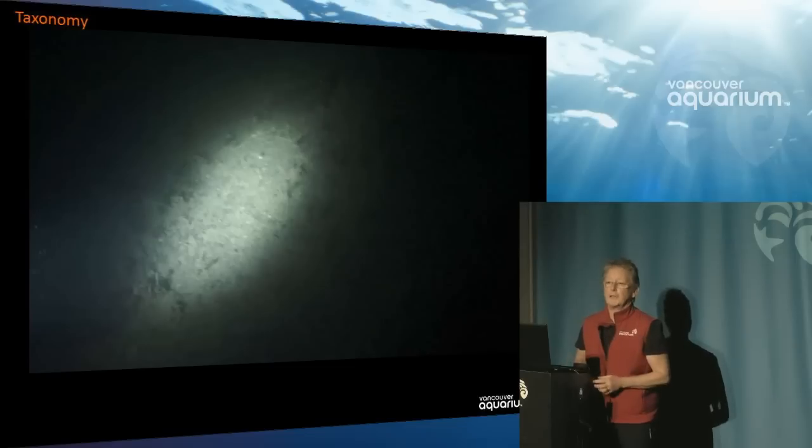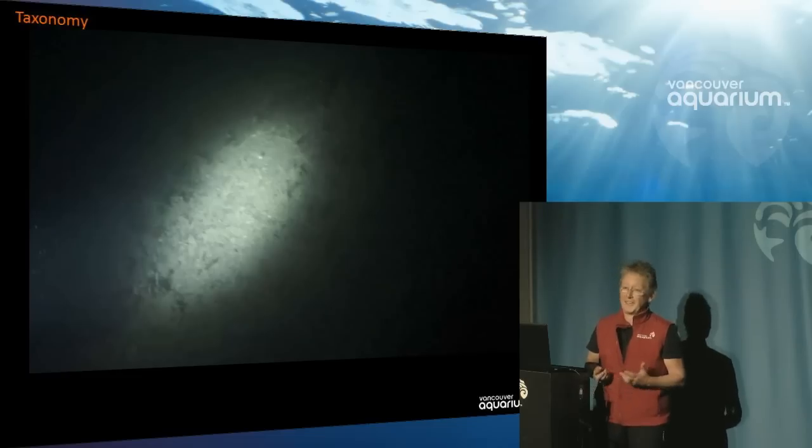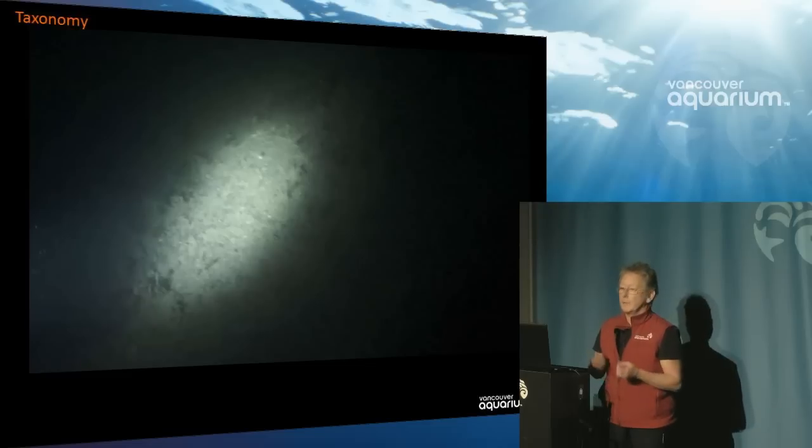On this dive, we had 20 minutes to go from the surface down to the bottom, find a bioherm that we'd never seen before. It's a little bit of a needle in a haystack because we throw the anchor, we have a pretty good idea where we are, but until we go down that line and find the bottom and look around, we're really not sure. So this is what we land on sometimes. This is about 90 feet in the darkness.